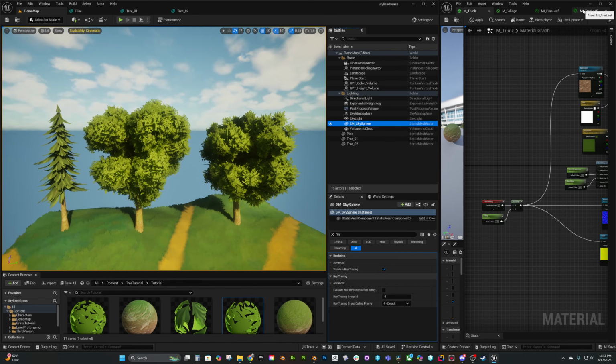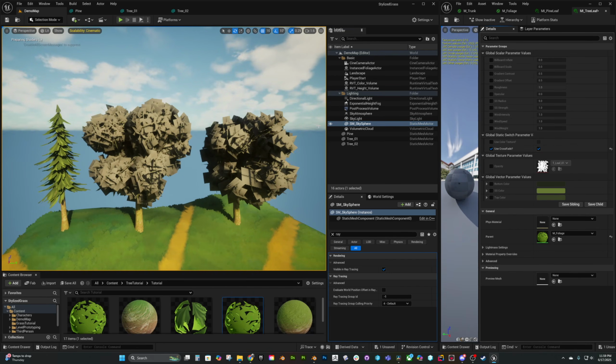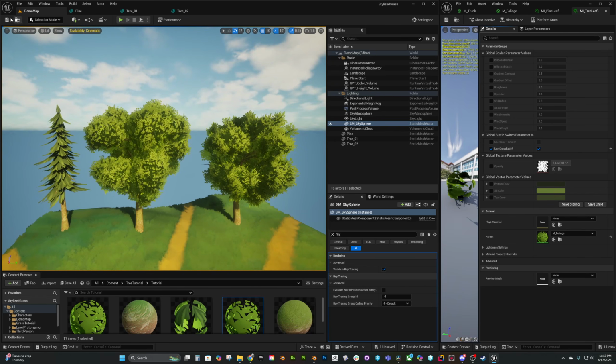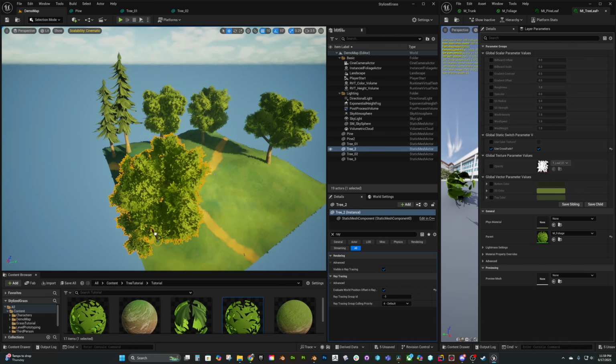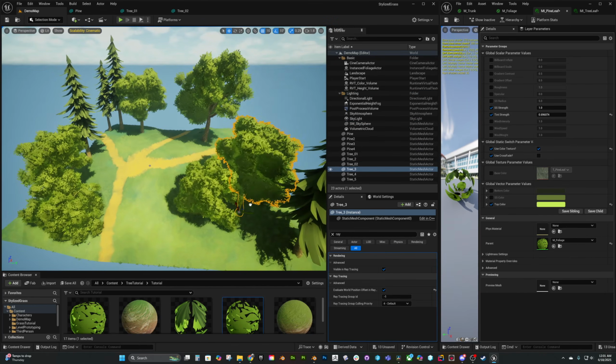All we need to do now is open up our material instance for the tree leaf, and let's go check out the use crossfade static switch. Now those harsh perpendicular planes are being hidden and the shadows become extremely lush. After all that math, we're finally free to be able to place our trees as we please and build our forest.